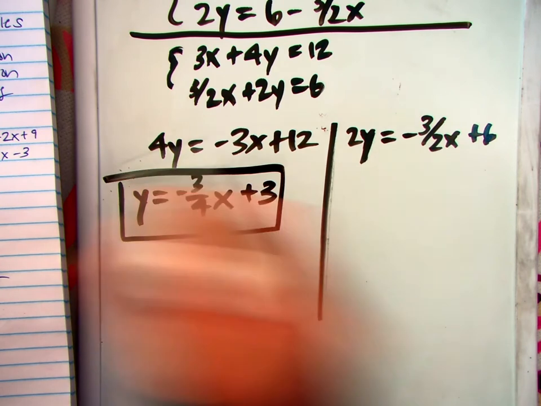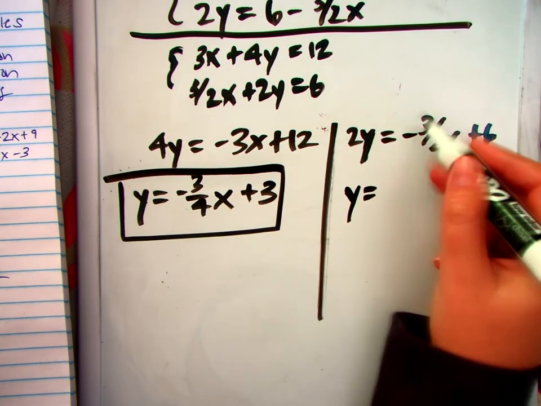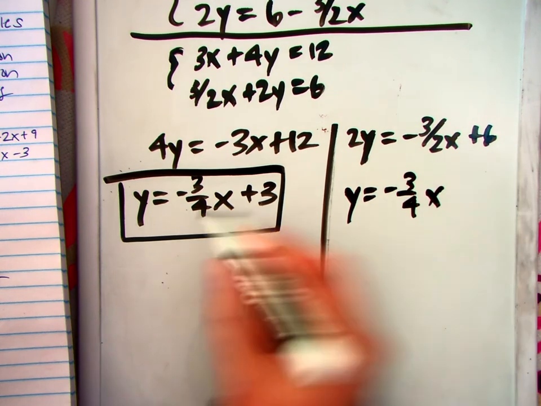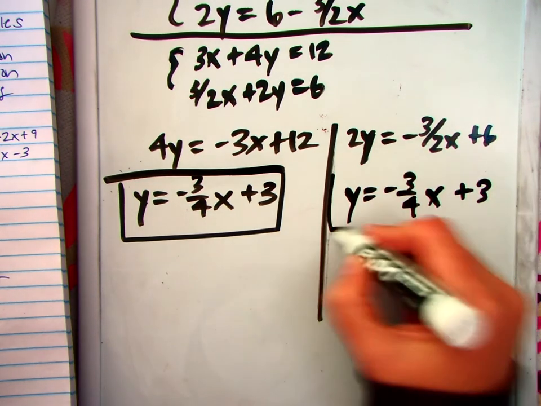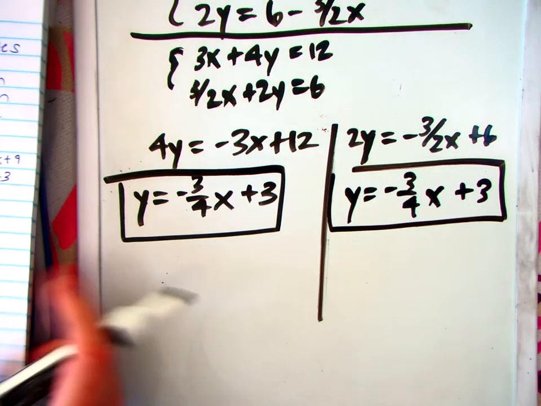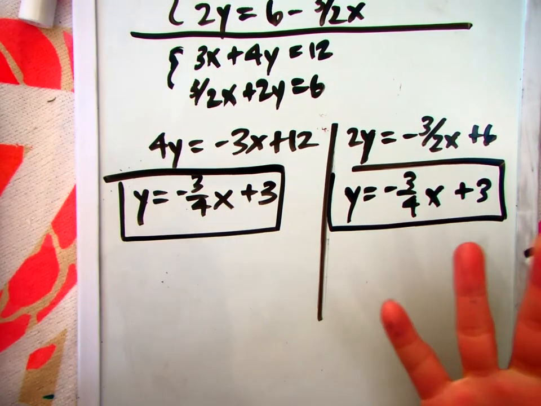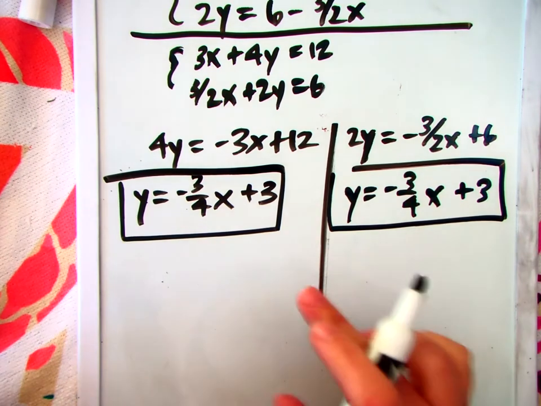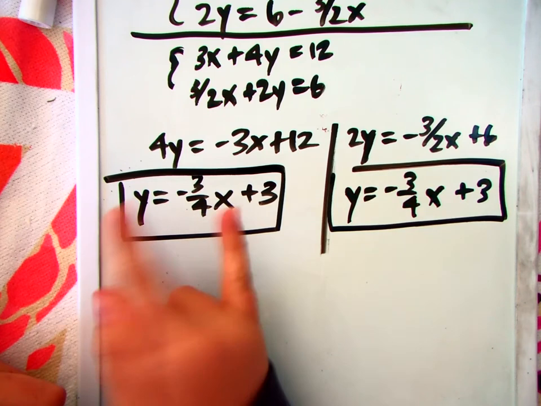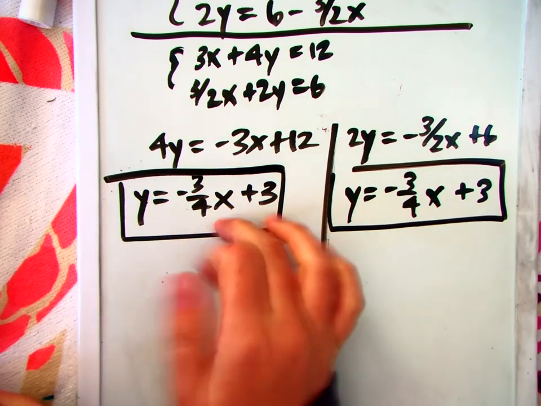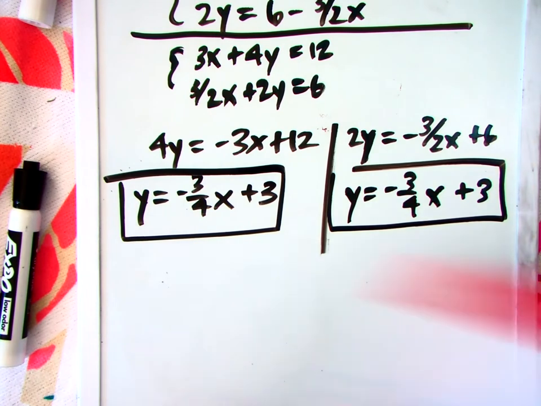Okay, and over here I'm dividing by 2 and multiplying by 1/2. So -3/2 times 1/2 is -3/4 x. See how they have the same slope? But now when I divide 6 by 2, I'm getting the same y-intercept. So if I were to graph these both, I'm graphing the exact same equation, so what do you expect would happen? You would only see one line. So there's an infinite number of solutions, and it would just be any points that satisfy this line. So you can always plug in an x and get out a y, because it's going to happen for both of them. So, easy peasy.